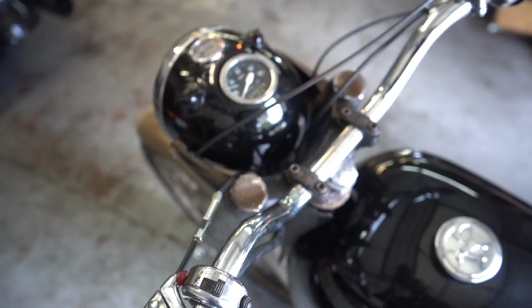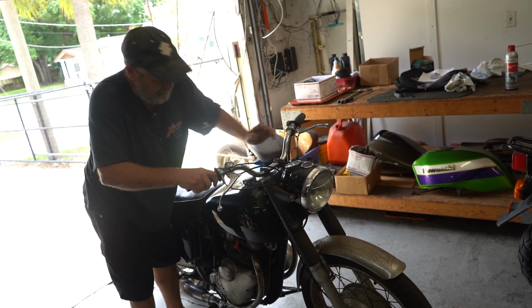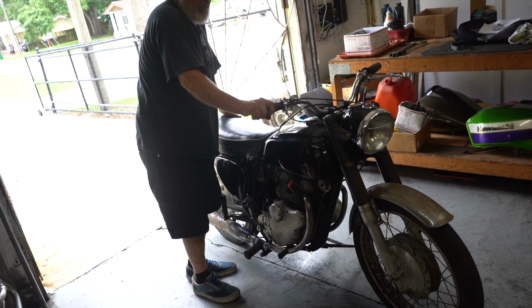Check out this rad 1963 Norton with original tires. Forget which way these switches are. Damn.